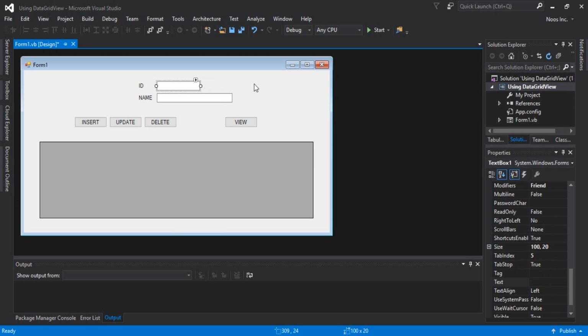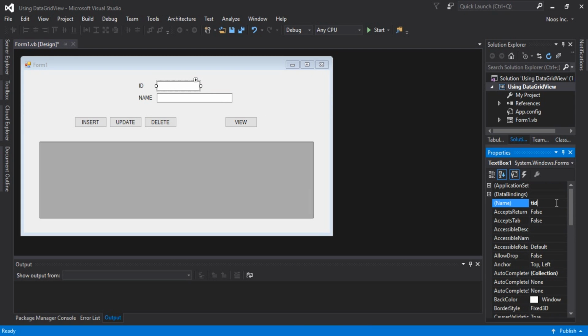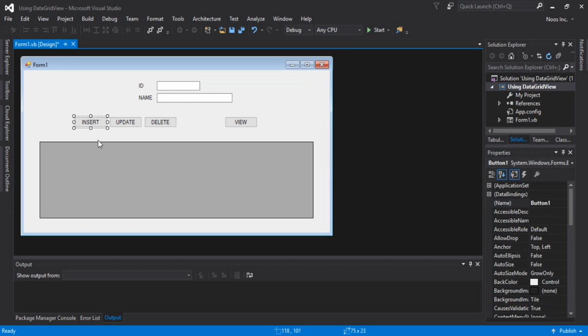Okay, the text box 1, I will change the name to TID, and text box 2 is TName, and button 1 is PTInsert, and button 2 is PTUpdate, button 3 is PTDelete, and the last button is PTView.